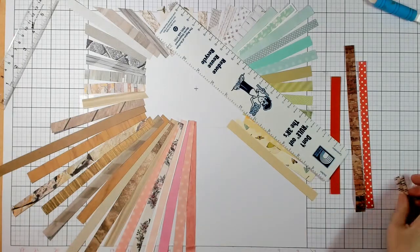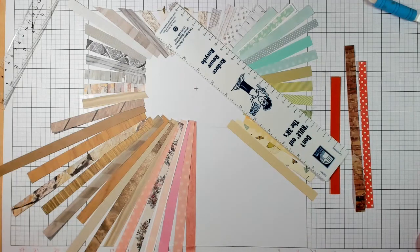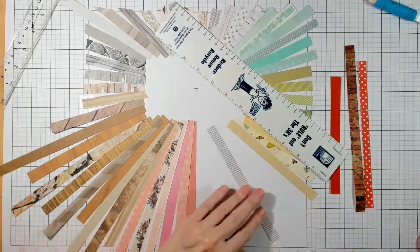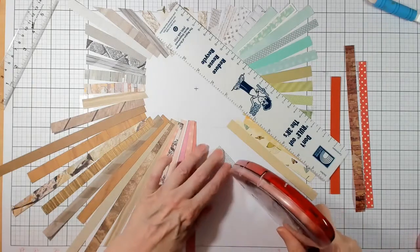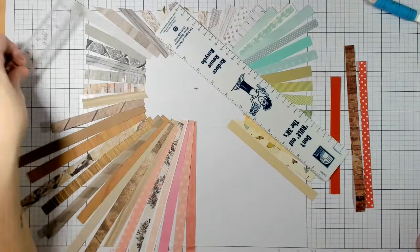All right. See, I still save that because that can go somewhere. And I already think I have another idea for a layout using smaller strips that are left over from our bigger strips that we're using right now. So that might be next week.